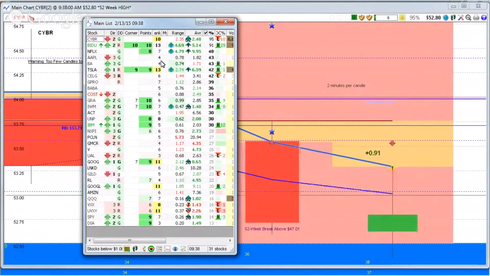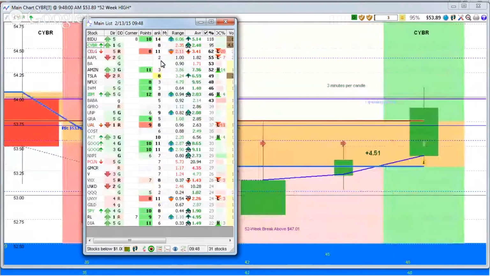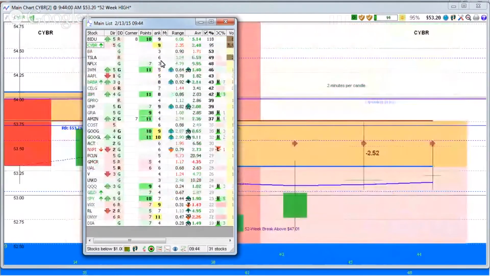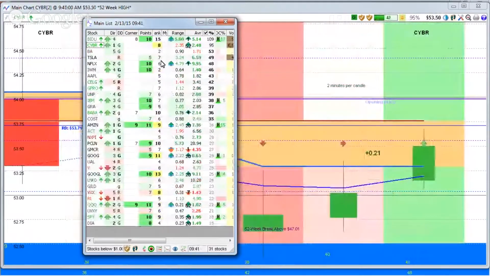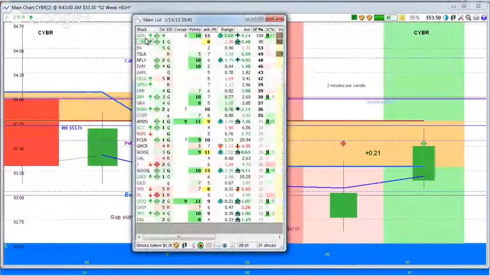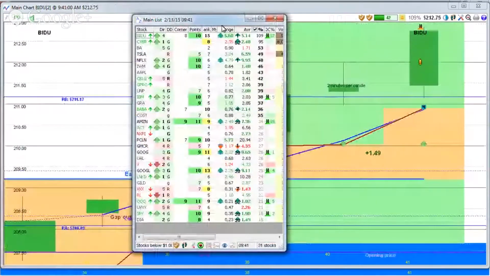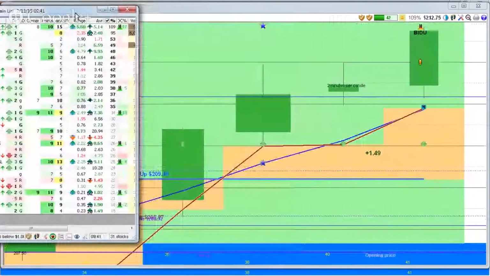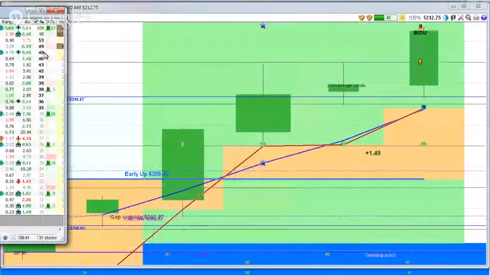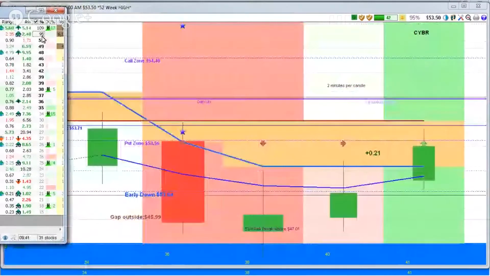And so let's just go look at a few of those guys. So here it is. I'm going to move you to 9:41. That's a good one. So these are the ones that moved, and you would have spotted it because it's here on the D%. I'm just going to roll through them. So there's Baidu. The next one, Cyber. Now this one's jumpy. This was the big gapper.